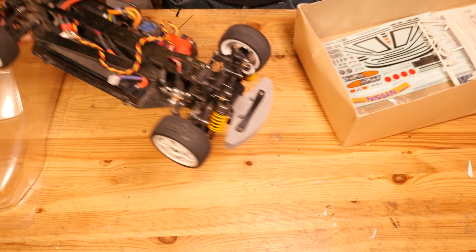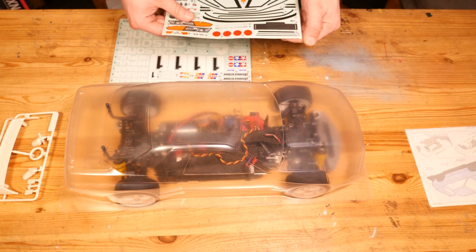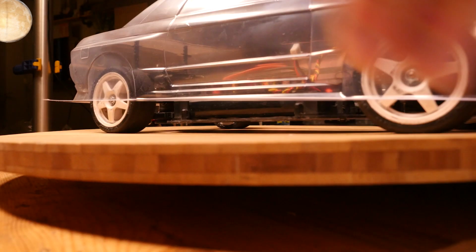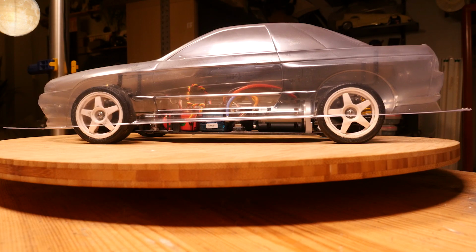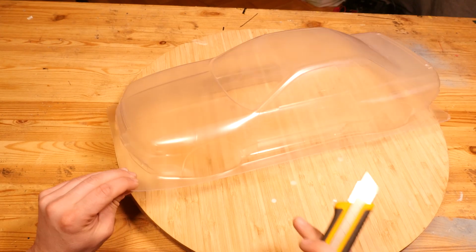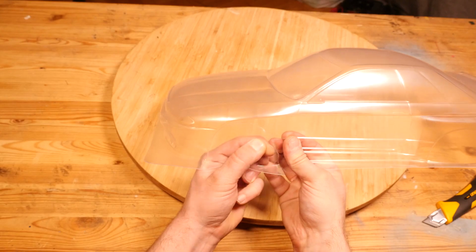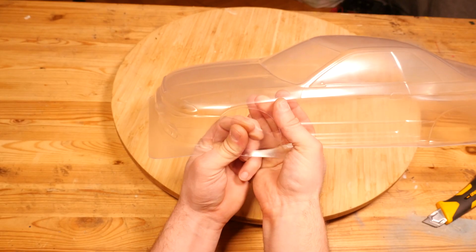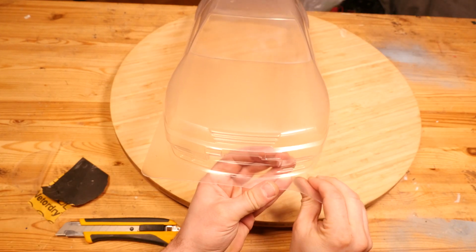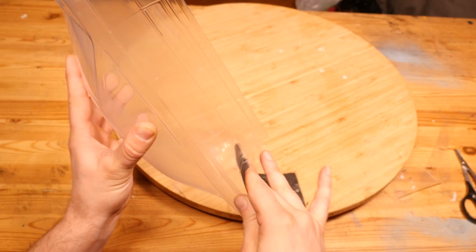So I gotta admit, I am definitely not a huge fan of painting RC bodies. I'm just not good at it. The thing about painting bodies is that you gotta be super detail oriented, you gotta be really clean, and you gotta know what you're doing, because you gotta think logically about how the paint is going on the body. First thing you gotta understand is that you actually paint these bodies from the inside. So, if you are gonna layer your paint, it's not like a regular car where you put the top layer on the top. No. You gotta start with the details. You gotta start with the trim if you're gonna paint the trim.